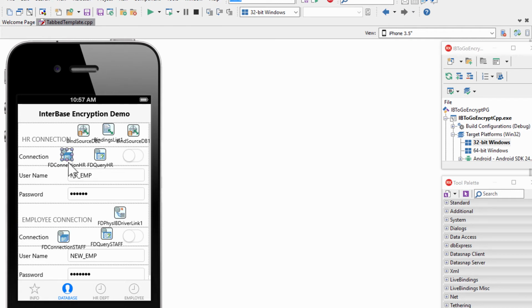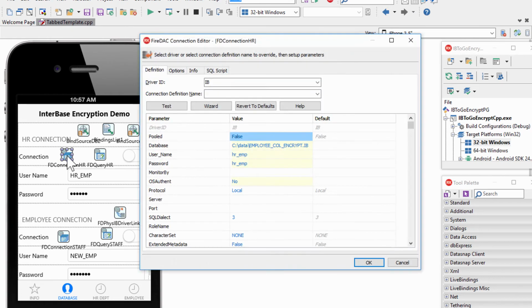One is called FireDAC Connection HR, and this is connected to our employee encrypted database. For the HR connection, we pass in the username and the password for the human resource user that has decrypt permissions on the salary column.